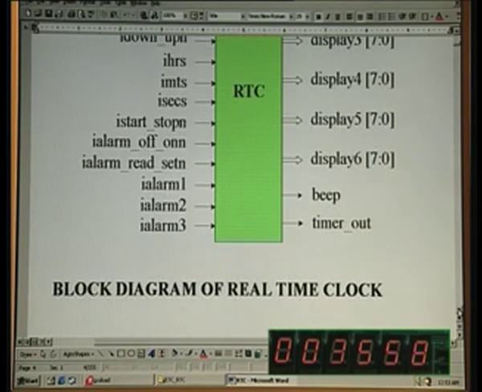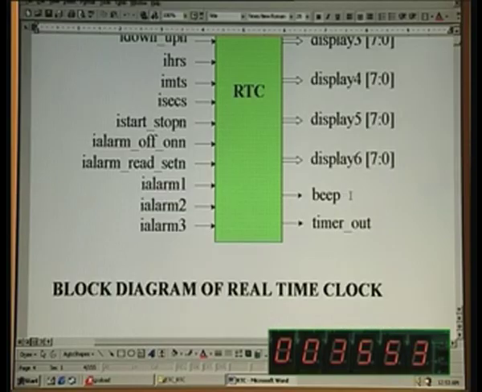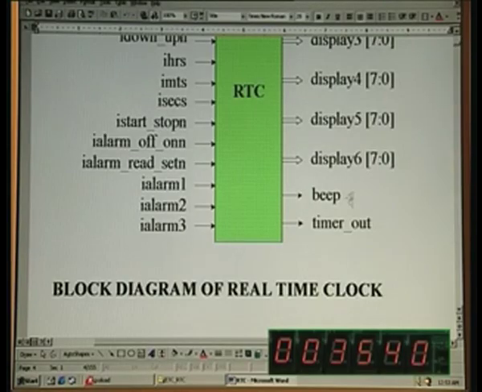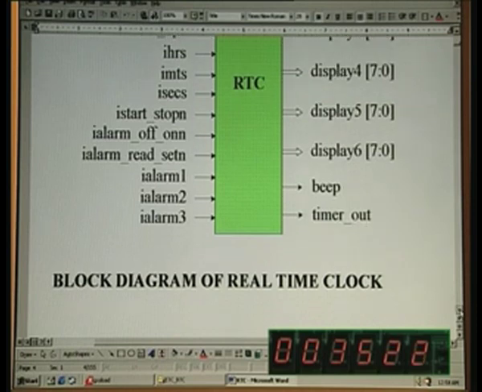So what we had to do is create a square pulse, and that is what is output here in beep. This is connected straight away to the ULN 2003 or 74LS05, I think the latter, the output of which is connected to the buzzer. The buzzer operates at around 8.5 volts, which happens to be the power supply for the FPGA board that we use. And this, naturally, is the pin diagram, or you can regard it as a block diagram of the real time clock. And you have finally one more output for timer output, which we have already explained.